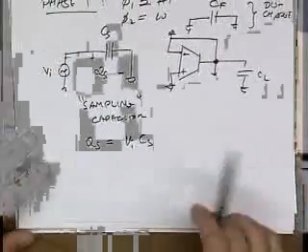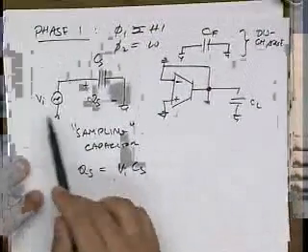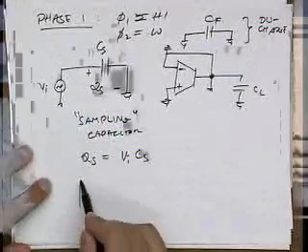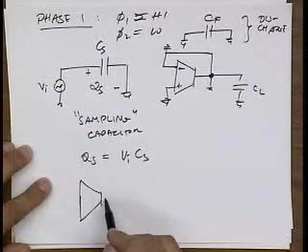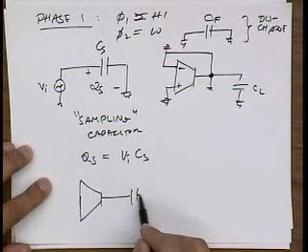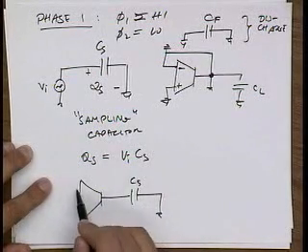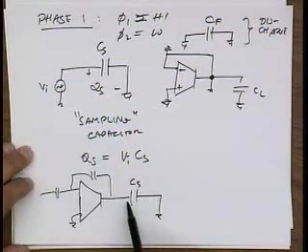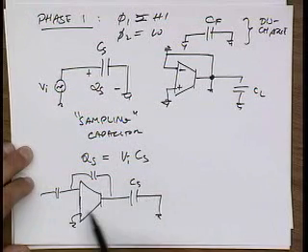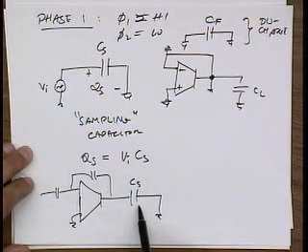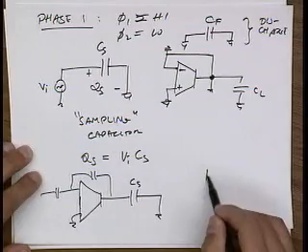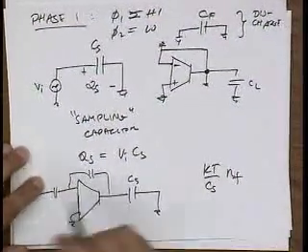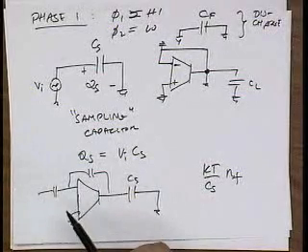No, you're almost right. In reality, I'm not going to drive this with an ideal voltage source, right? I'm going to drive this with another amplifier. So actually, in phase 1, I'm going to have an amplifier driving Cs, also in some feedback configuration. So we analyzed this problem, and we found that instead of getting kT over C, the noise you end up with is kT over C times some factor, NF, right? And NF is the extra noise of this amplifier.